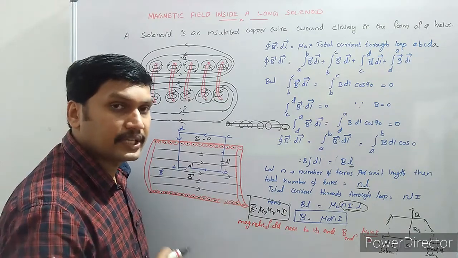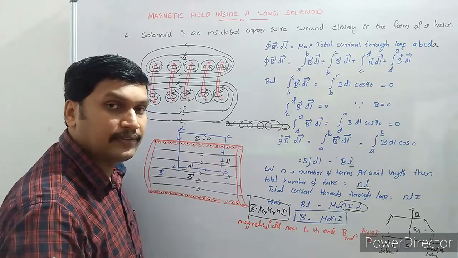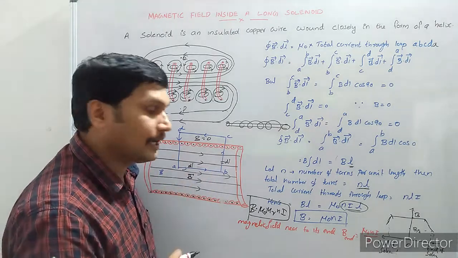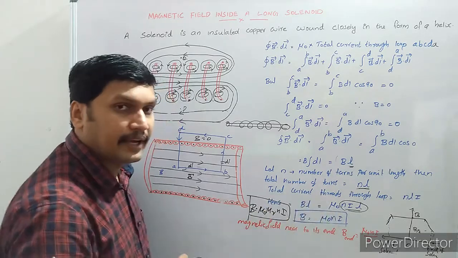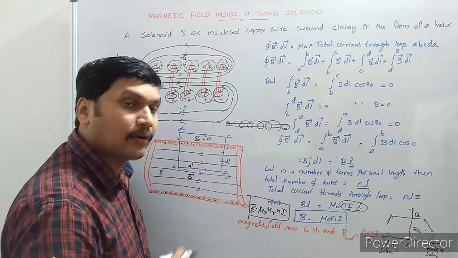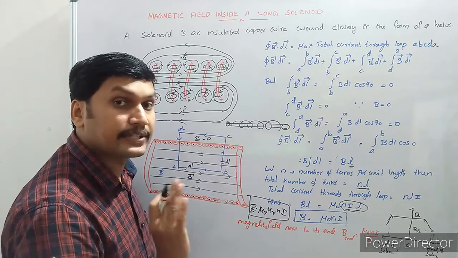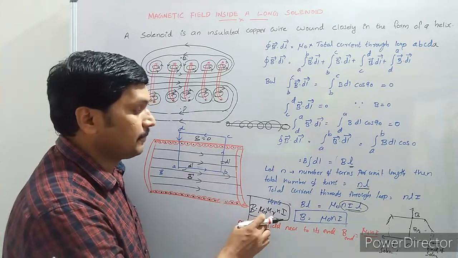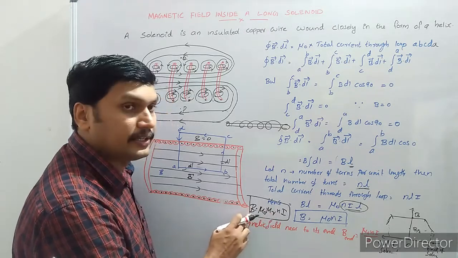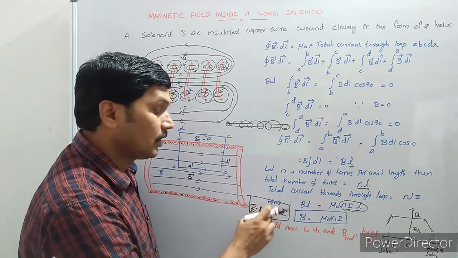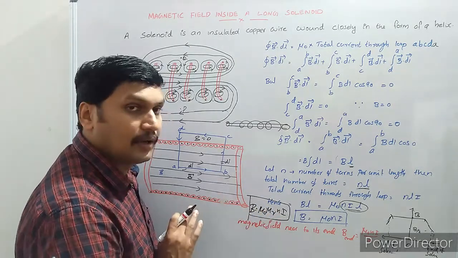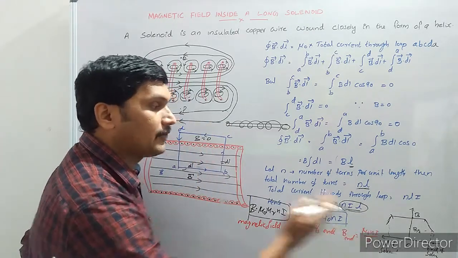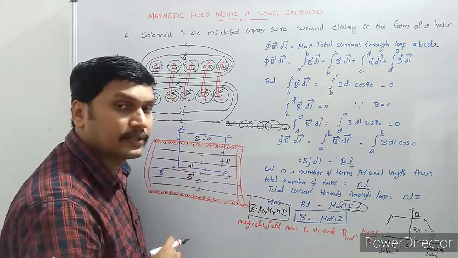However, we can say that there is an almost uniform magnetic field near the center of the solenoid, well inside the solenoid, with a magnetic field of mu0 n I for an air-cored solenoid, or if it is vacuum inside. If it is not vacuum, if you are inserting any material having a relative permeability mu r, the magnetic field is B equal to mu0 into mu r into n into I. And at or near the end of the solenoid, the magnetic field is almost half of the magnetic field near the center of the solenoid.